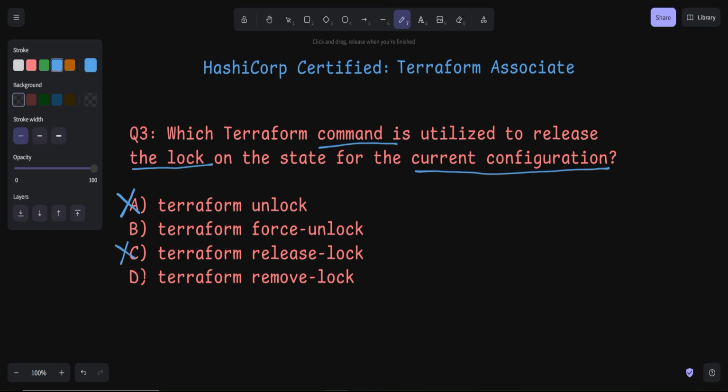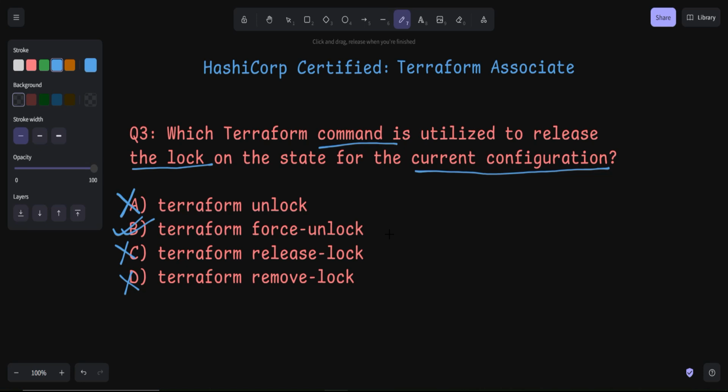Terraform remove lock also does not exist. So this is the correct option: terraform force-unlock. This command is used to remove the lock on the state for the current configuration. It allows you to unlock the state even if the lock is held by another user. At that time you have to provide the lock ID.